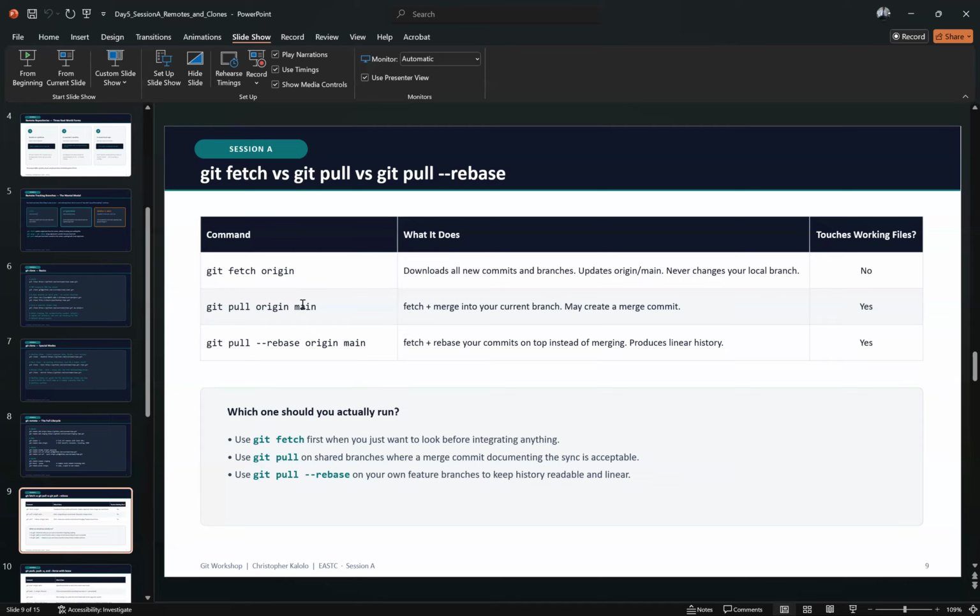When you say git pull and then you add the rebase flag, what it does is actually perform rebase instead of merge. Remember, we say git fetch must be followed by git merge. But git pull actually does two, fetches and merges at the same time. Now, when you git pull rebase, you remember we discussed the difference between merge and rebase.